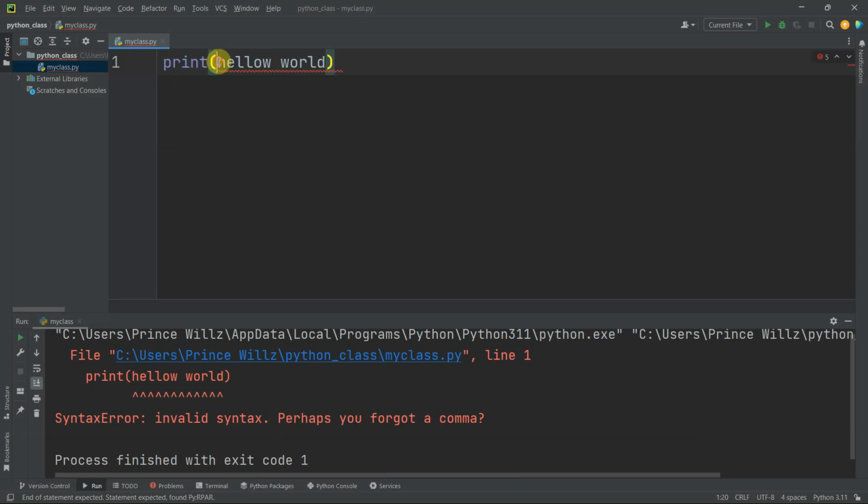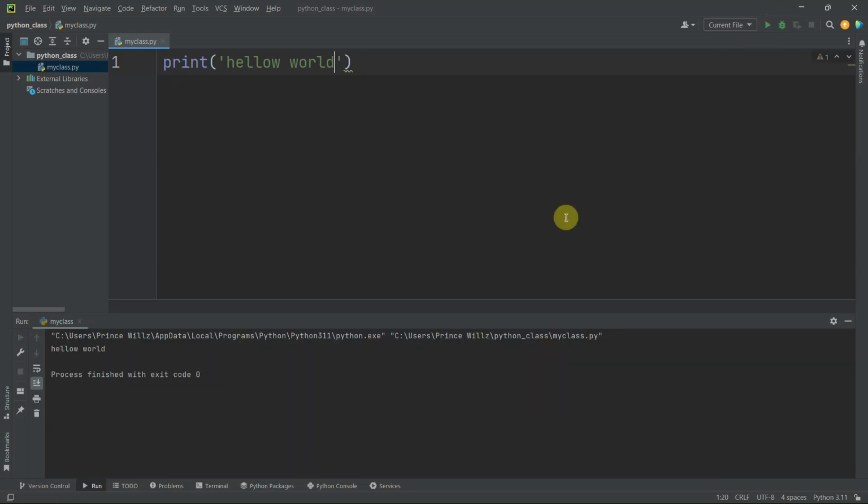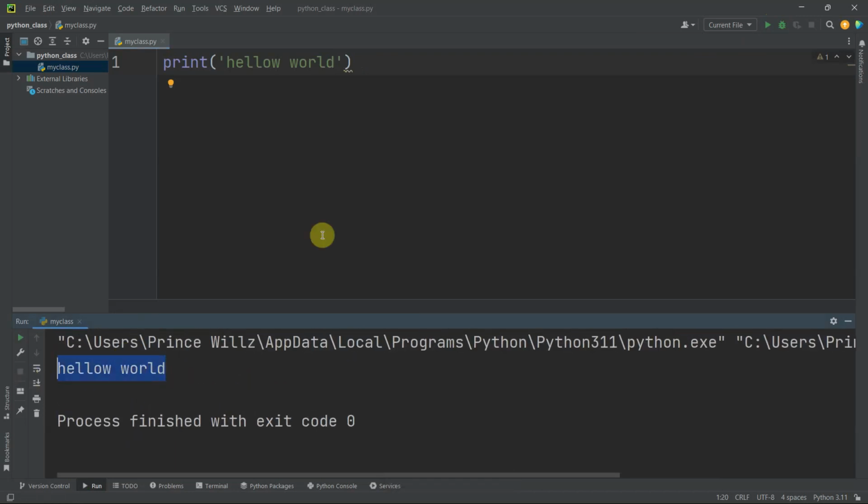You have to code based on how Python works. So here, you cannot print out hello world as plain text without the quotation. You must include the quotation, either only one quote or a double quote. You must include quotes and then put the letters you want to print out inside the quotes. That is the syntax of Python. That is how Python works. Without that, it won't work as you expected. Now once I have placed the word in a quote and run it again, let's see what will happen. Now you can check here, it has printed out hello world. That is how Python works.